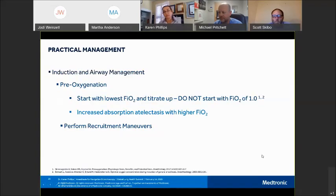Moving on to the induction and airway management part, of all the suggestions that you're going to ask your anesthesia provider to institute, this may be met with the most resistance. Standard anesthesia practice is about taking 5 or 6 VC breaths with 100% oxygen, and traditionally this was done to buy time during the period where we're waiting for the muscle relaxant to work, and during the period of apnea when the patient is paralyzed and you're taking control of the airway. Traditionally we would use something like scoline, a depolarizing muscle relaxant, which causes whole body fasciculations, muscle twitches, that pretty much consumes all of that oxygen. So the aim was to buy time at the beginning in order to not lose out when the patient started fasciculating.